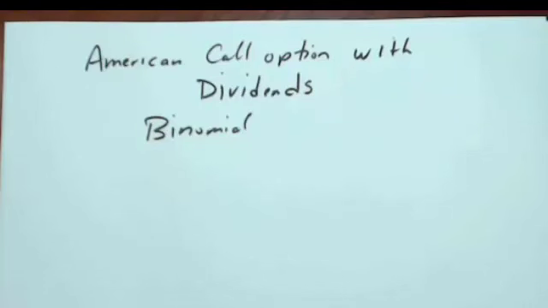So we're going to build a tree using an American option, and we're going to see along the way that it may actually be optimal to exercise the option early, meaning you're going to get a hold of the stock. You will own the stock before expiration of the option. You'll own the stock, and you'll be entitled to collect the dividend. So that's ultimately sometimes called dividend capture. That is the concept.